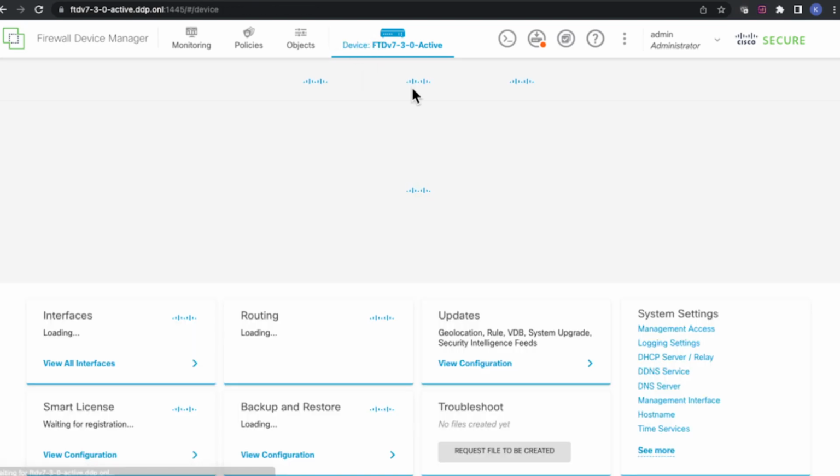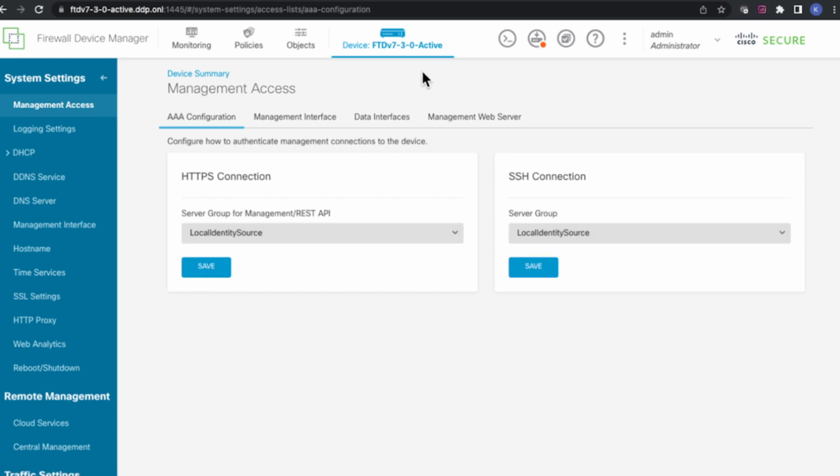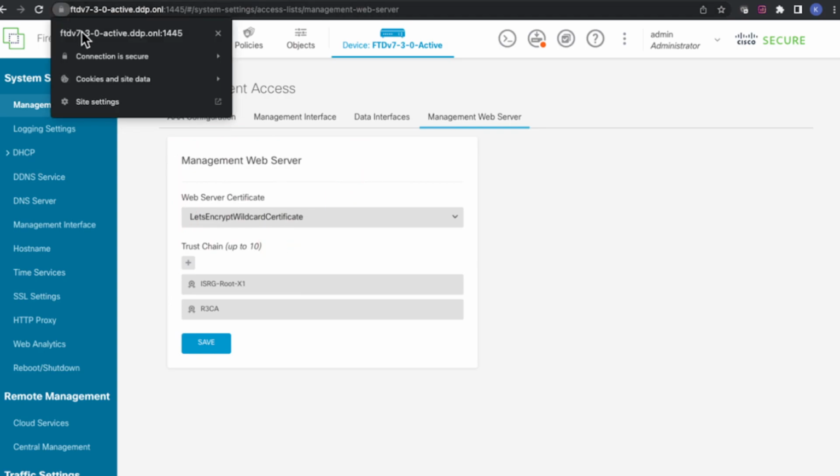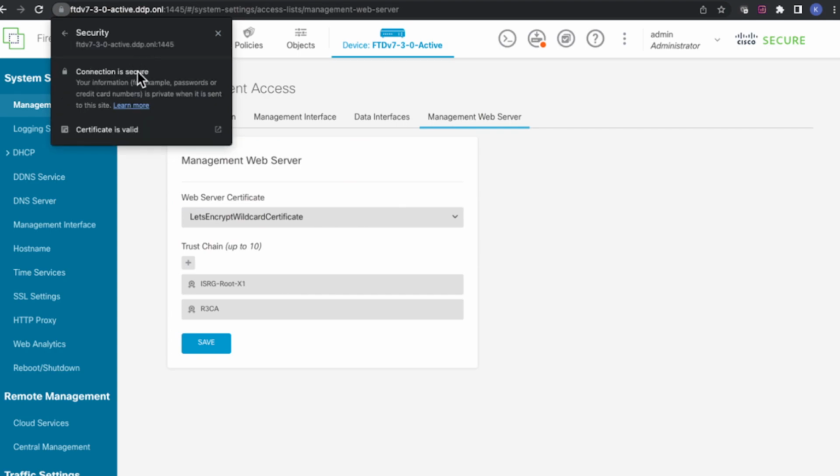While doing that, let me also show you how we do the Let's Encrypt. Do take note, as you can see, you need to add the trust chain, especially if you are using the SSL server or the certificate for your default web management. You can see that because I've done that, when I go to the certificate, I don't get the warning that it's not trusted.